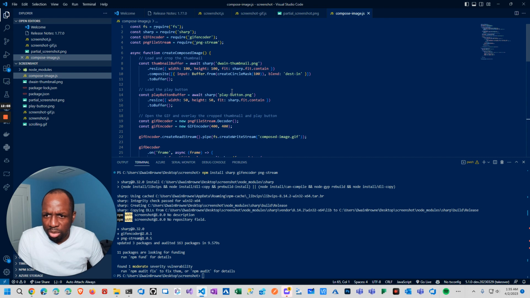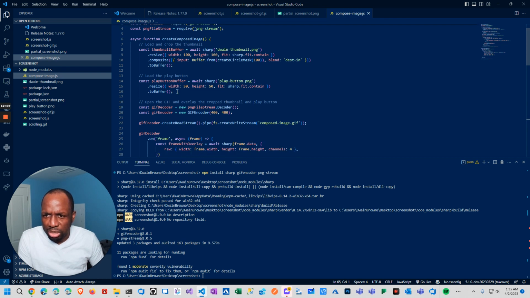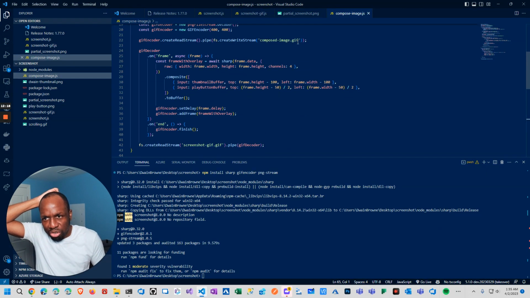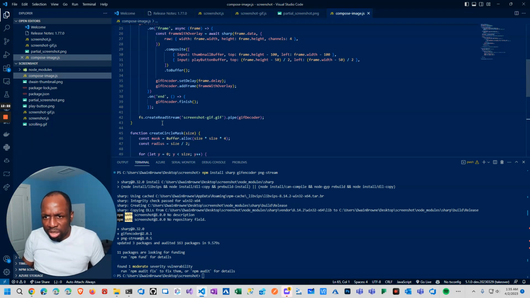So it'll load the crop image, load the play button, open the GIF and overlay the image. And then I think this has to be this one. This is going to be the create stream GIF decoder, create stream. So I think it's from this one here, right?